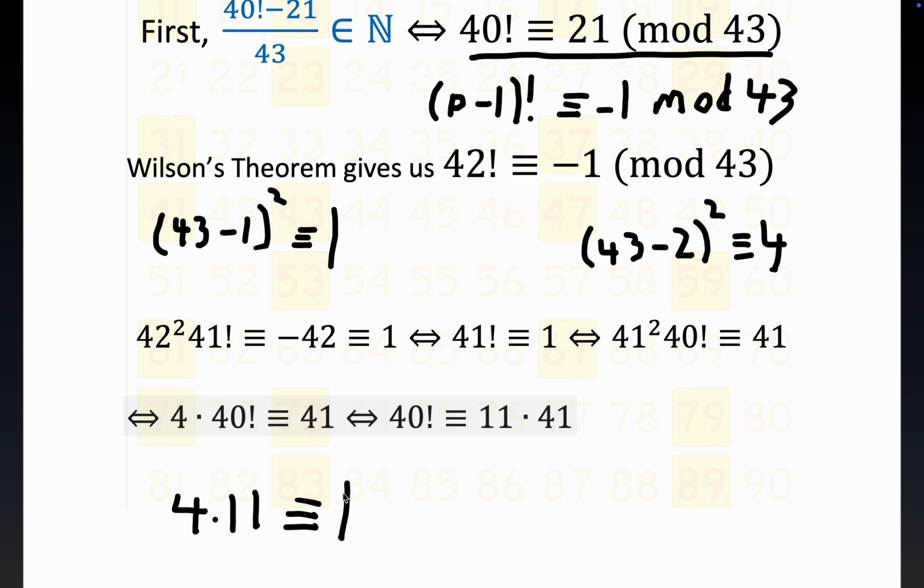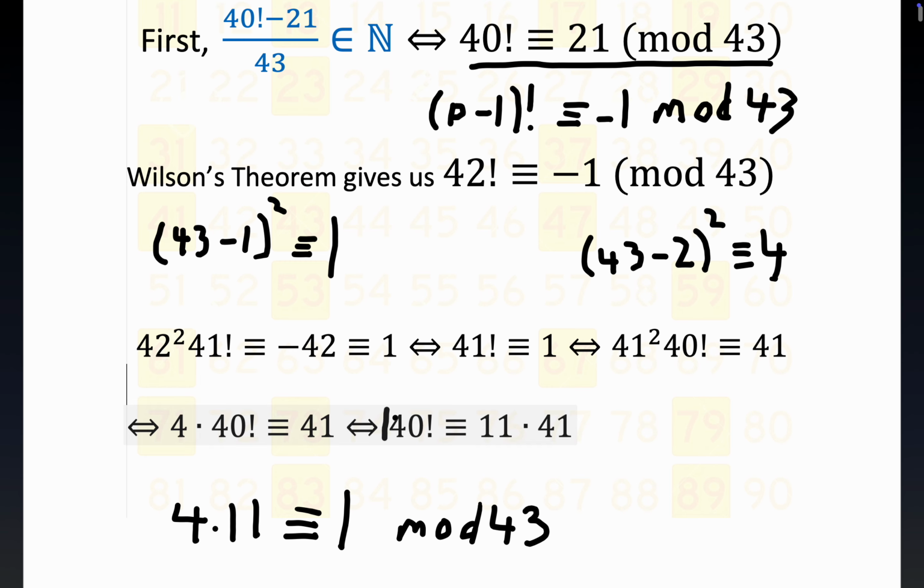Right? That's because, and let me go ahead and write it out for specificity here, mod 43. Okay? So you see what happened right here? When we multiplied this by 11, it just became 1. So you can think of a 1 sitting right here if you want to. You see, folks? That's a big fat 1 in front of the 40. Isn't that cool?